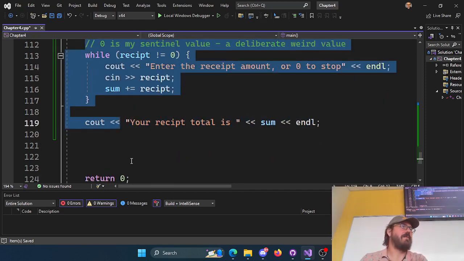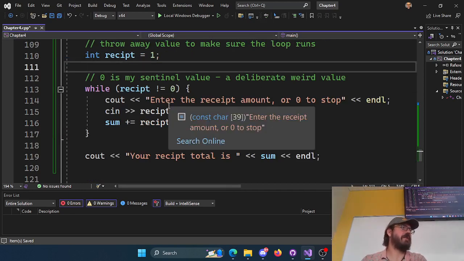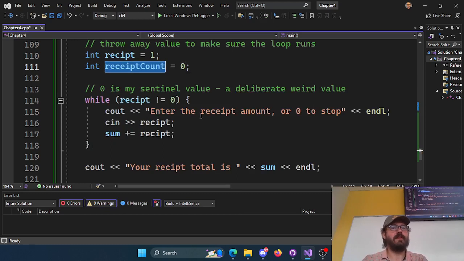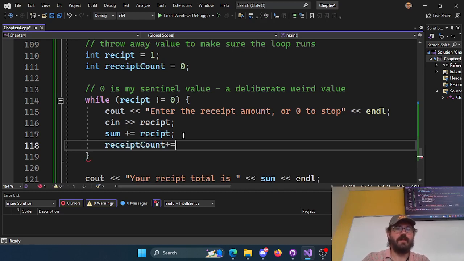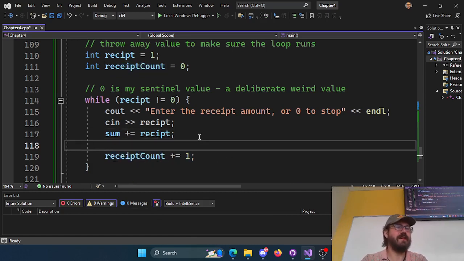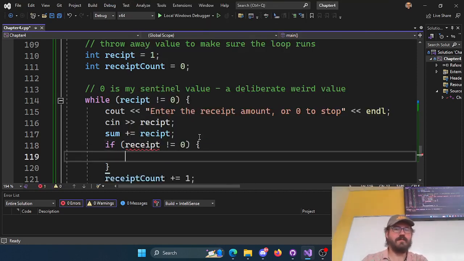So this will give me the sum here. If I wanted, I could also calculate the average while I'm at it. Right, because why not? We like doing that sort of thing. So to do that, I need a receipt count. Right, starts at 0. Every time they enter something, I want to add to my count. So we'll take my receipt count, and I can say plus equals 1. Let's add 1 to it. They entered a receipt, entered a receipt, entered a receipt. Now, if they entered 0, though, I don't want to count that one. So this gets a little messy. I guess we need to say, hey, if my receipt does not equal 0, then I should count it here? Sure.